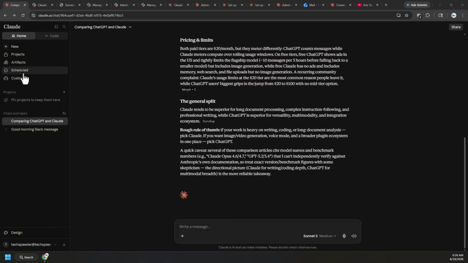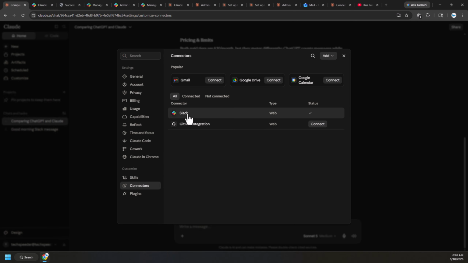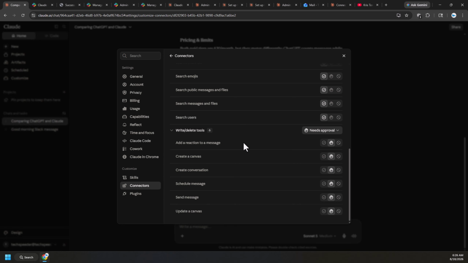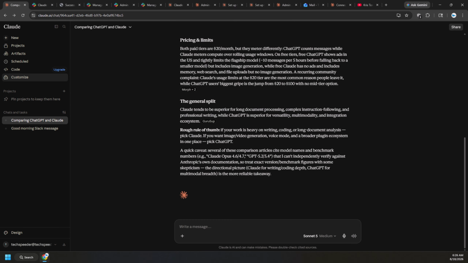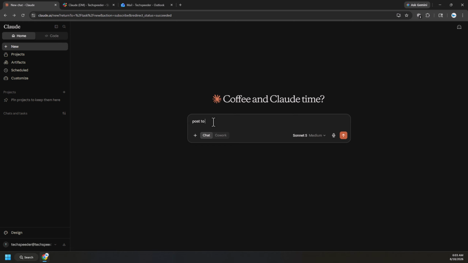After giving this a little bit of time, if we go back on the Slack connector, you see the tool permissions. And I would recommend reviewing the write and delete tools. There may be a few of those that you just want to always allow approval instead of always needing to grant approval. So once you have your permissions set the way you want, go ahead and exit out of the connector, and let's pop back to the chat box and let's see if our connector is turned on. Yes, it is enabled. And now let's try to test post from Claude into Slack.